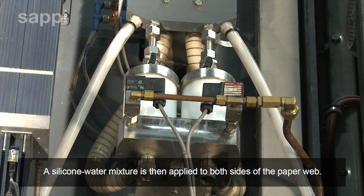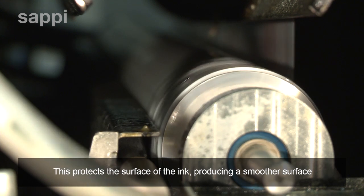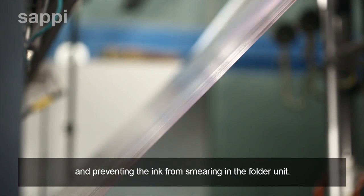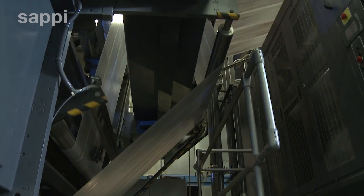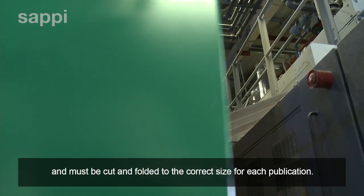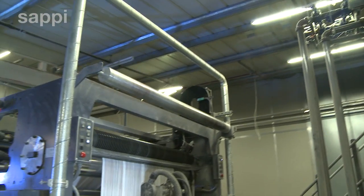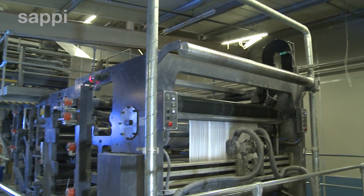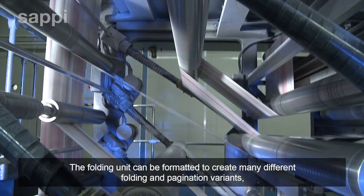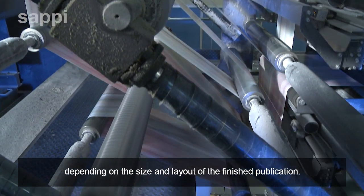A silicone water mixture is then applied to both sides of the paper web. This protects the surface of the ink, producing a smoother surface and preventing the ink from smearing in the folder unit. The paper web is many pages wide and must be cut and folded to the correct size for each publication. The folding unit can be formatted to create many different folding and pagination variants, depending on the size and layout of the finished publication.